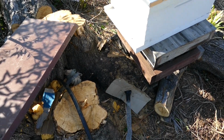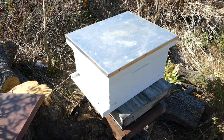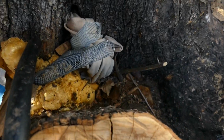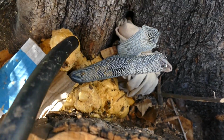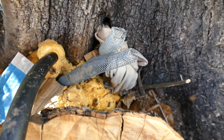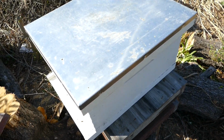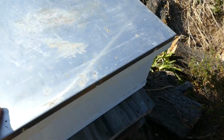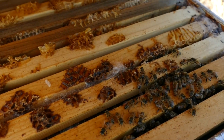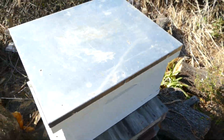Okay, so it's been about 2 to 3 weeks since this got set up with this external hive here, and Daniel went ahead and put a hose with a very slow drip on, after he gave them a few days, to get them to move. So they had to move somewhere. This is the hive box for them, and it doesn't seem that they moved in here. So we can look. There's just a couple dozen. There's not a whole lot of them.